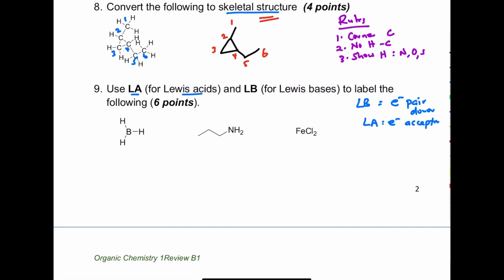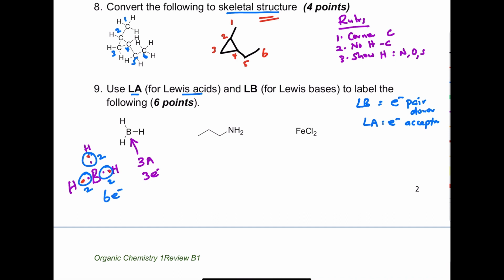If you look at the first structure here, you have boron. Boron is in group 3A. That means it has 3 electrons on the outer energy level. Now, if you look at the Lewis structure, you have boron connected to hydrogen, hydrogen, and hydrogen. Each hydrogen contributes 1 electron. Let me use a different color for the hydrogen electron. If you count the number of electrons around boron, we're going to have 2, 2, and 2. That gives you a total of 6 electrons.